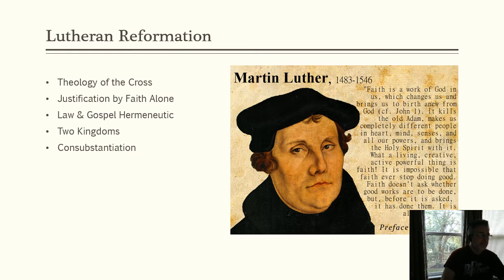The next distinctive for the Lutherans would be the idea of the law and gospel hermeneutic. According to Lutherans, the law can't be used for sanctification. The law is in many ways considered outmoded or outdated. Luther goes to the extent of even taking the book of James and the book of Revelation and putting them at the back of the Bible and not giving them page numbers or anything like that.